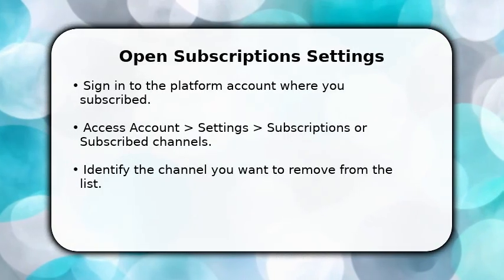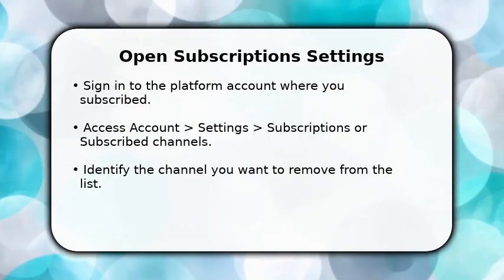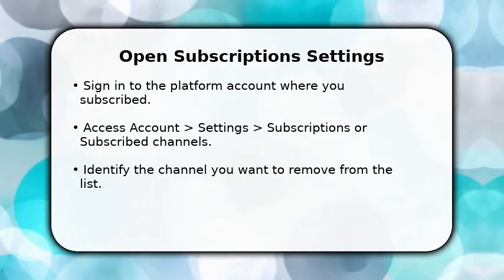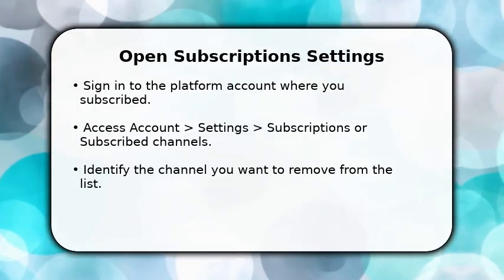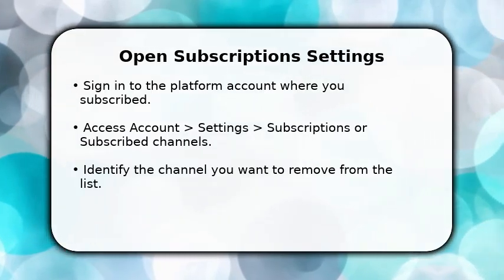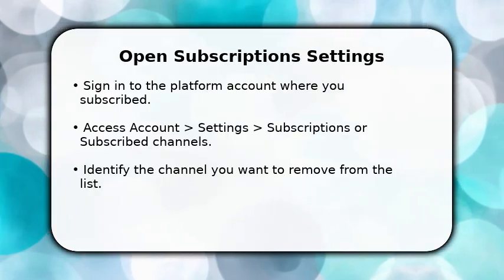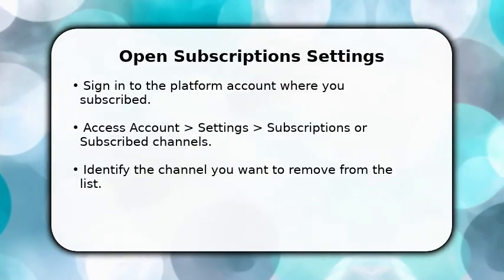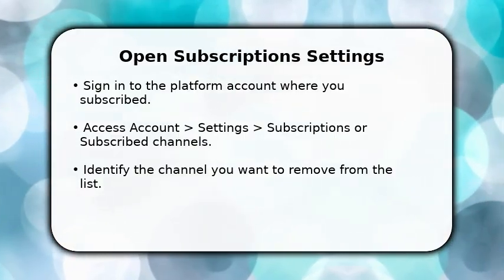You're signed in and ready. Begin at the account settings so you act on the right subscription. Navigate to Settings, then Subscriptions or Subscribed Channels. Once there, scan the list and locate the specific channel you intend to remove. This avoids accidental removals. Make sure you're using the correct profile if multiple profiles exist.